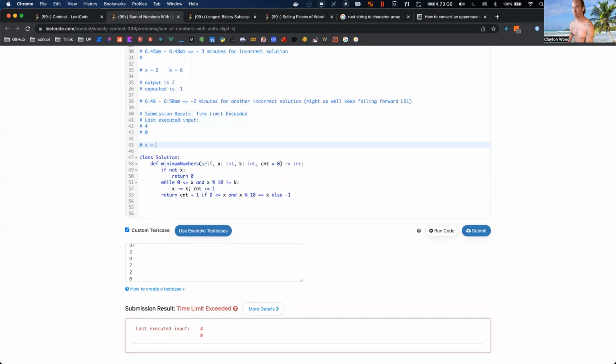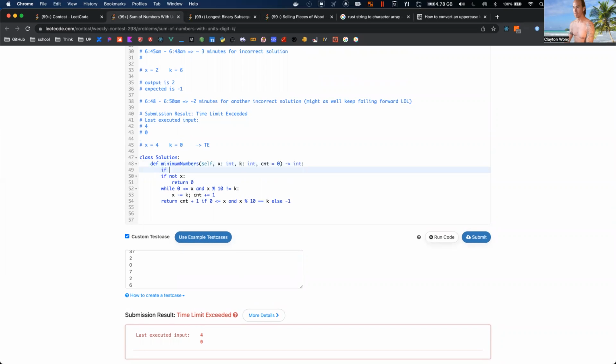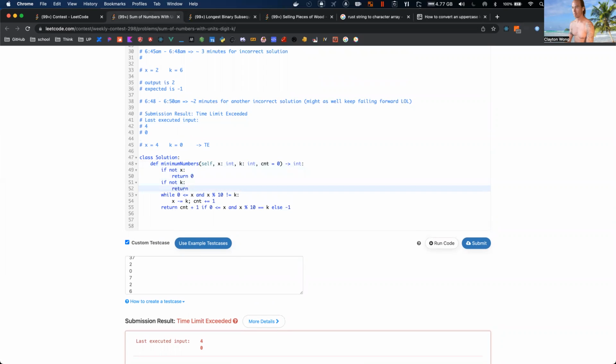Okay, so when x equals 4, k equals 0, then I get TLE. Can't subtract 0 from that guy. Okay, so if not k, return 0 if x modulus 10, right?